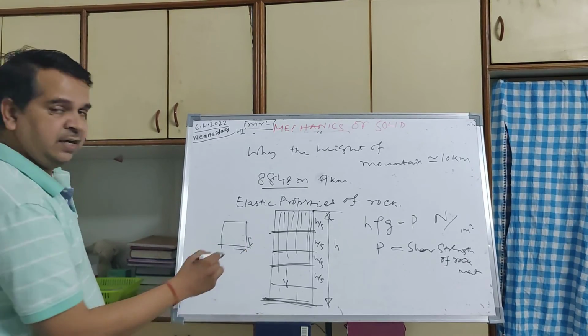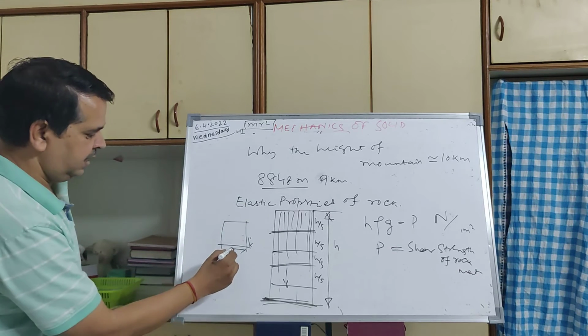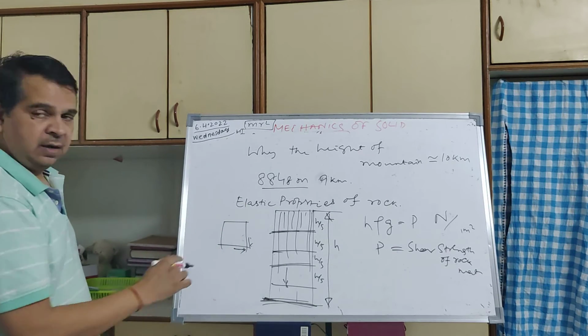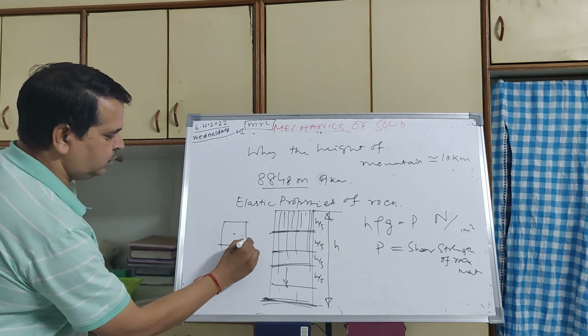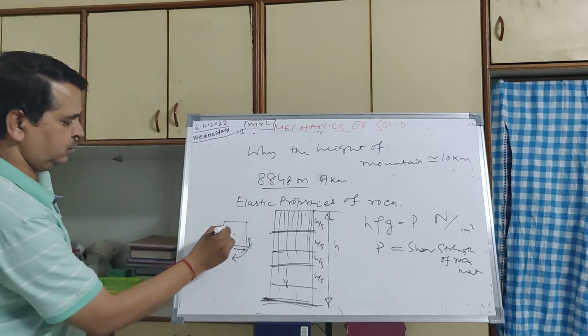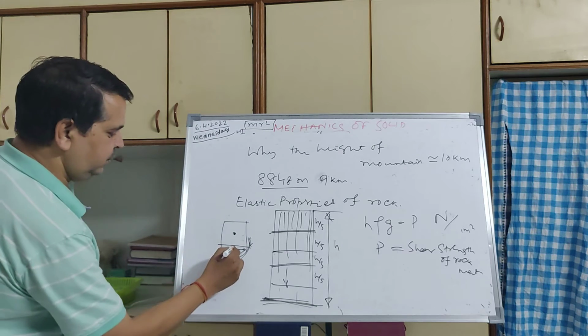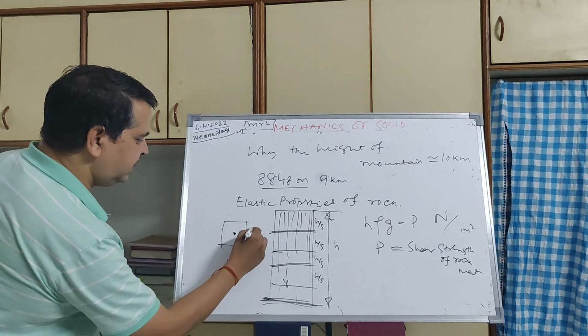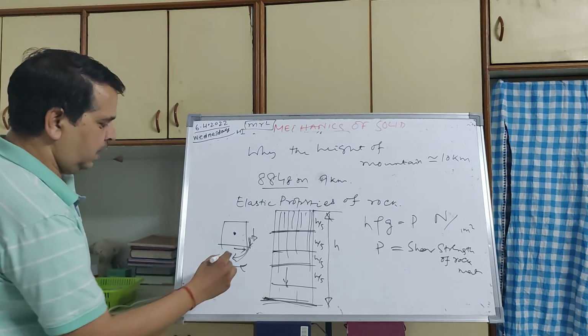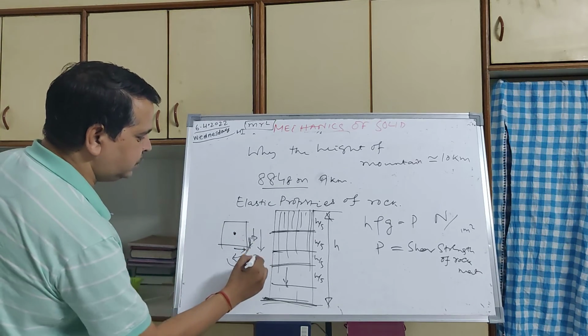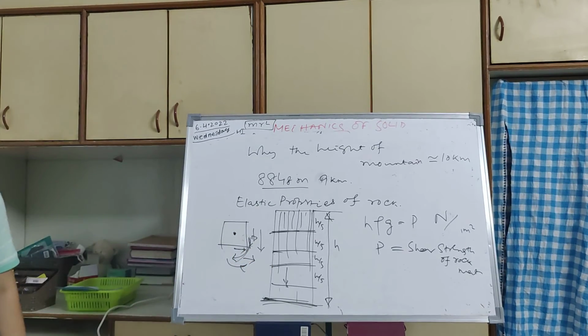So whatever shear compressive load is acting, it has to be balanced. Otherwise, if it is acting like this, it will try to rotate it in this direction. If you take a center point, it will try to rotate it in this direction. So you have to have a corresponding force so that the vertical force remains at that position. Corresponding to this vertical force, you need to have a shear balancing that.